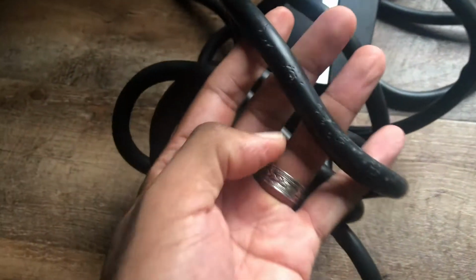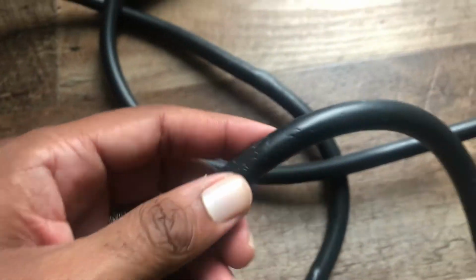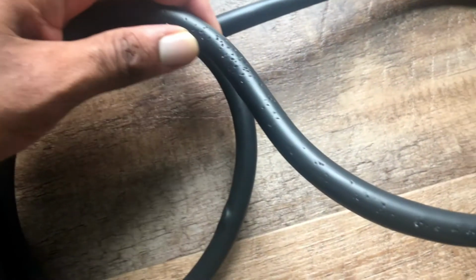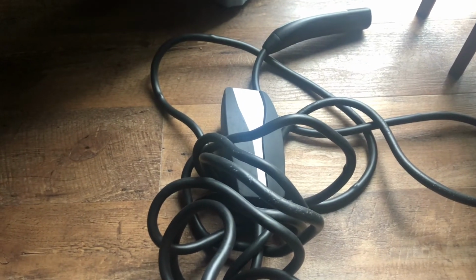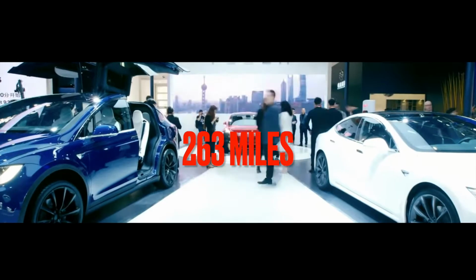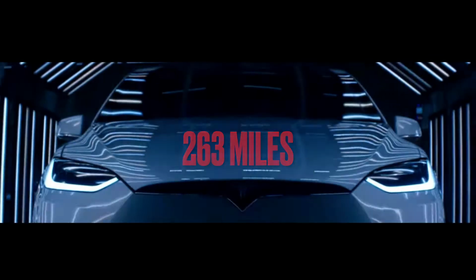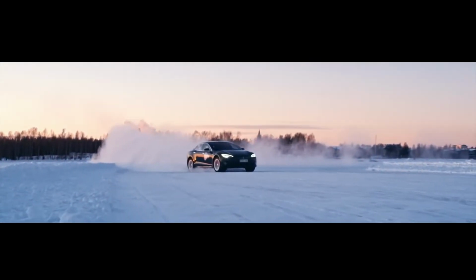So how do you get all of that range back that you lost? Well, I did a few searches to try to research this, and I came across a few good ideas, and one I actually practiced on my own because I wanted to make sure that I'm using my battery to the full. I only have 263 miles that came with the car, so I wanted to make sure that I used it all up.